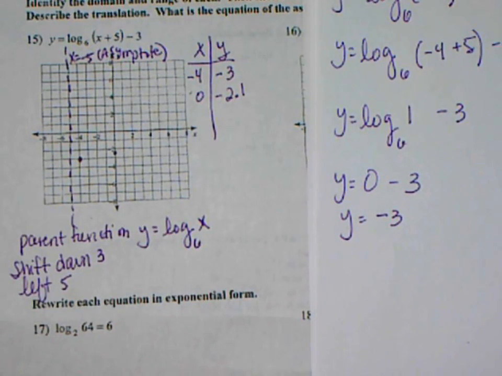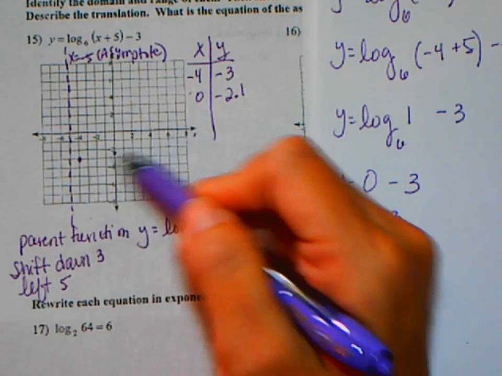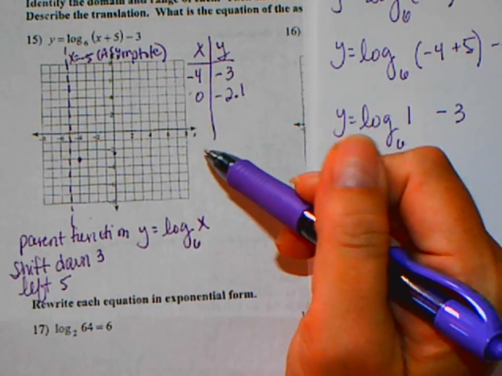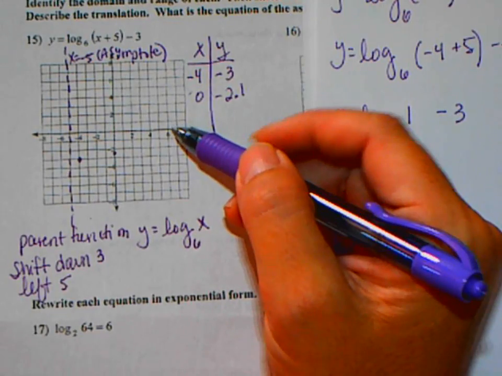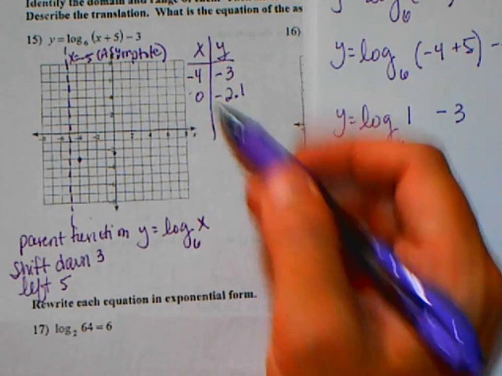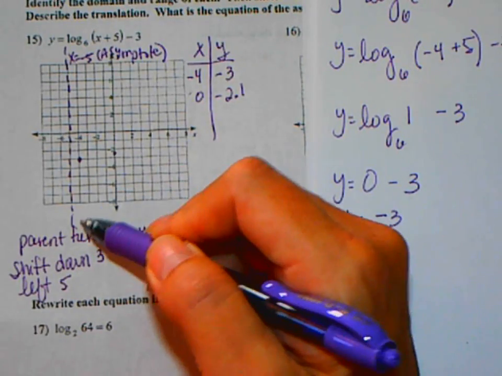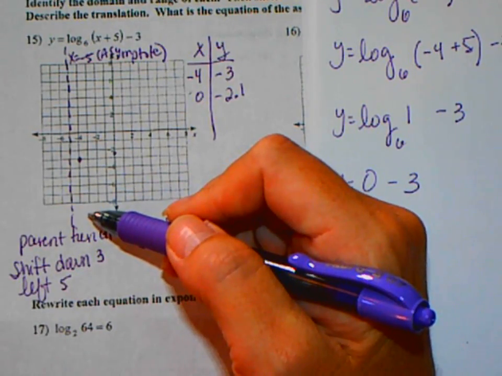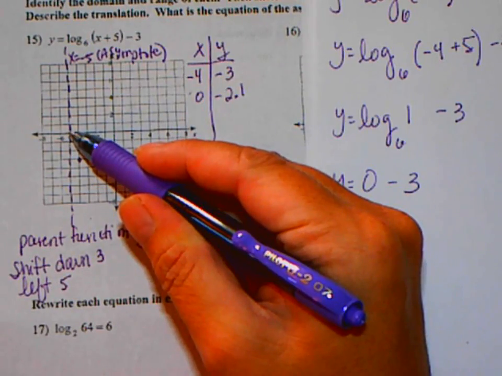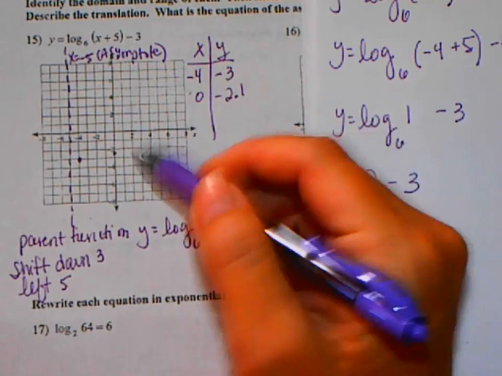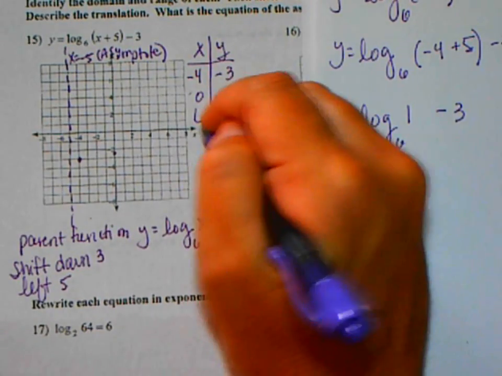Now I'm just randomly picking these numbers because I know about what my graph should look like, okay? And I see the size of the graph that they gave me. So I'm going to pick 6. I'll just plug in a 6. I know it's going to come down like this and then go in this direction. If I wasn't sure, keep picking more ordered pairs. But I know an x of negative 5 is not going to work. Negative 6, negative 7, negative 8, those aren't going to work. So I'm just randomly going to pick a 6.